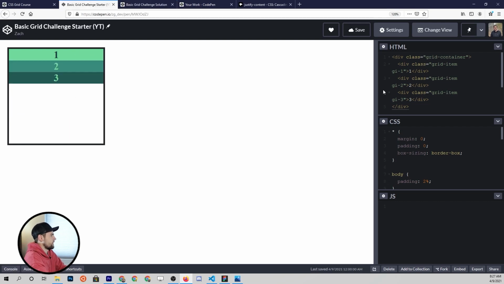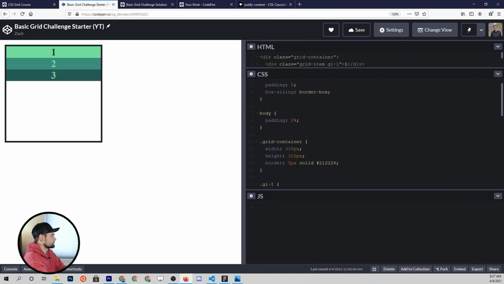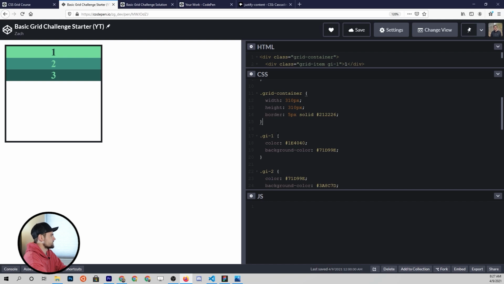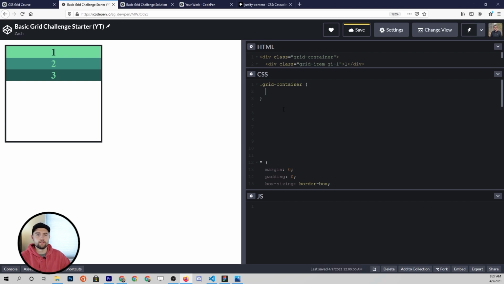Let's go to our starter file and see if we can't create that with what we've got here. So here's the grid container. Styles are defined on here, but we can actually, like I did earlier, just put everything related to CSS Grid at the very top and it should work fine. So the first thing that we need to do, and this may seem obvious, but you may forget to do it and wonder what's going on. So we'll say display grid.